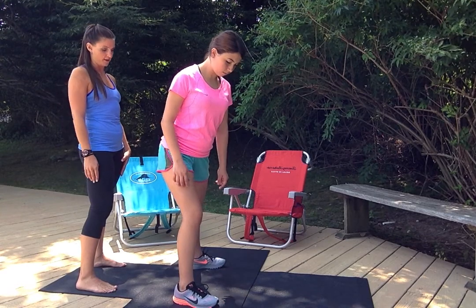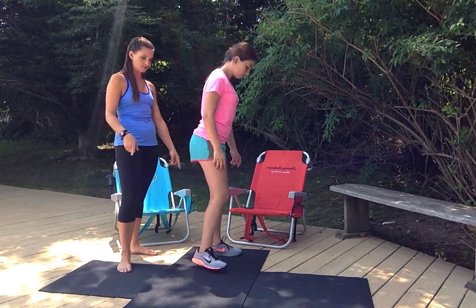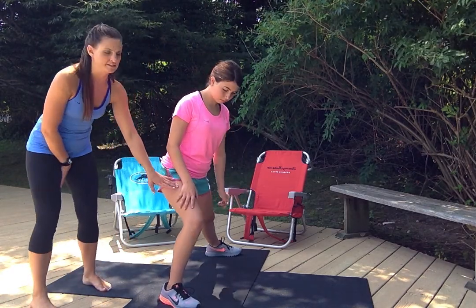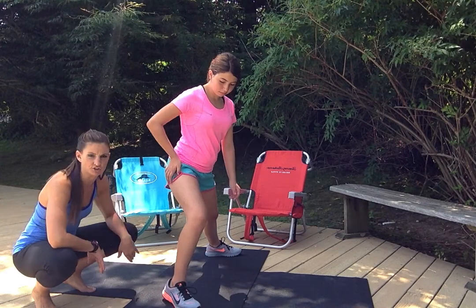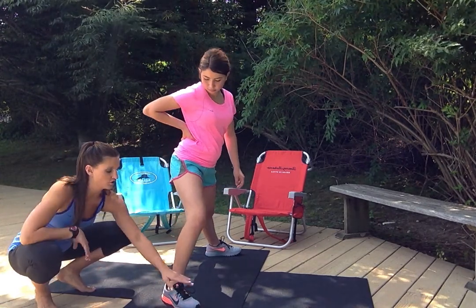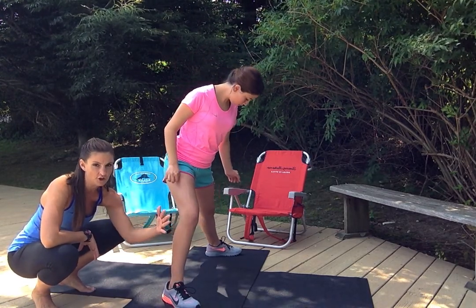The most important thing we want to see here is, so let's just start at the end of the mat right here so the camera can see you. Step out nice and wide. Good. So her knee is tracking, you might not be able to see it, but her knee is tracking over her toe. So the cue I always like to give is to get the knee to track over your second and third toe, so it's basically right over the middle part of your foot, okay?